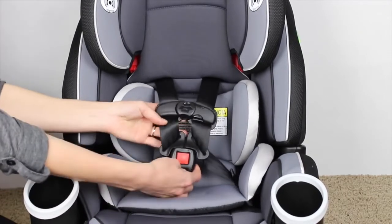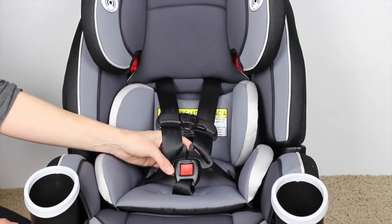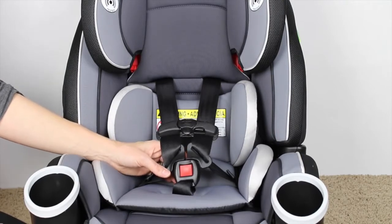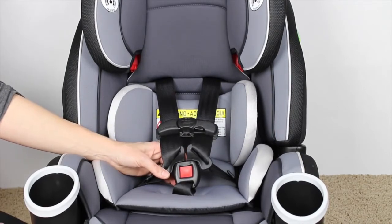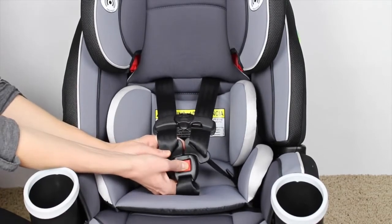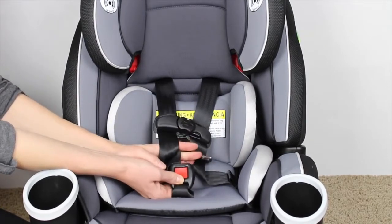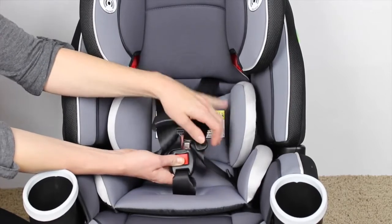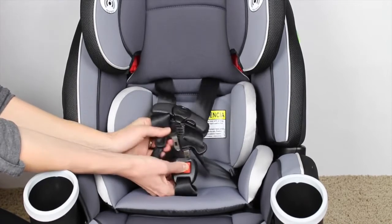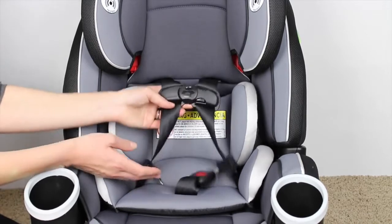This is a five-point harness to start with. It has the chest clip, as usual, and then the buckle. Graco had a recall on their buckles a while back. These all have the new buckles since this car seat came out after that. I think that makes Graco more trustworthy — they really had to change their practices to make sure the buckle was good. This buckle is easy to remove, really smooth, but hard enough that a baby or toddler could not get to it.